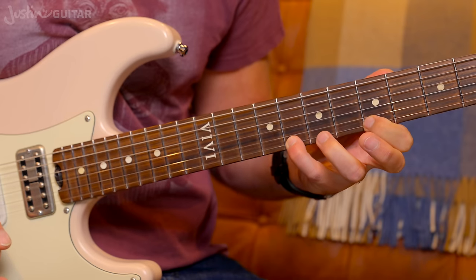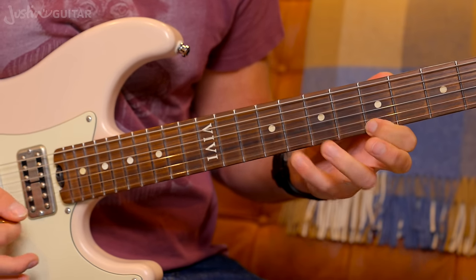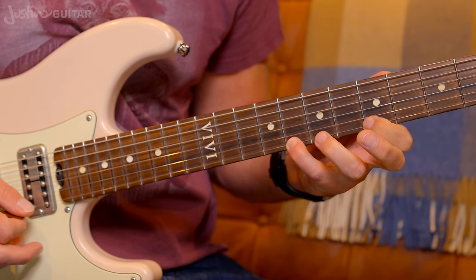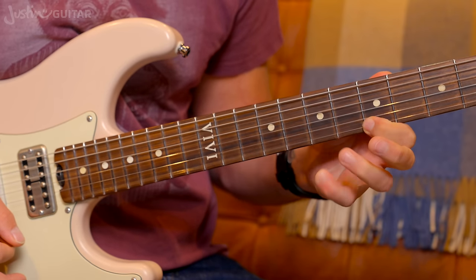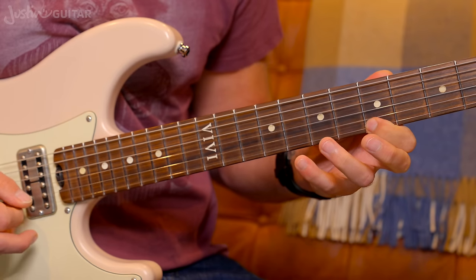You can actually do it even without picking that first note. If you flick correctly, you get the second note. It's a good test to see if your flick is working correctly, to put it on, and then flick the finger off. Okay, so pick, flick, then the same thing on the second string.